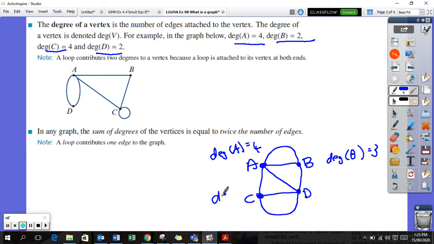Degree of C is 3 as well. 1, 2, 3. Degree of D, 1, 2, 3, 4. Okay, that's all we're doing. That's it.